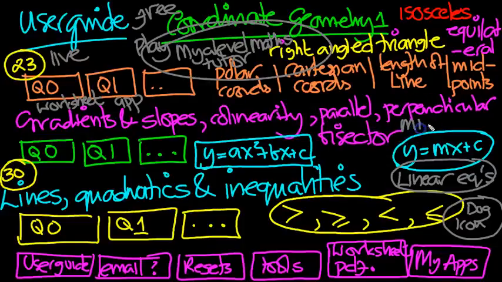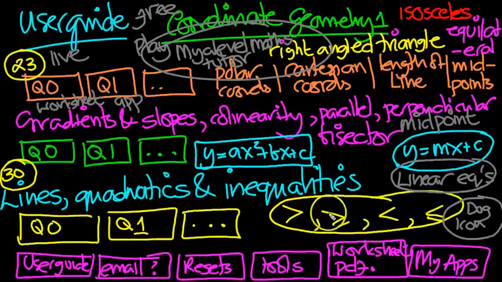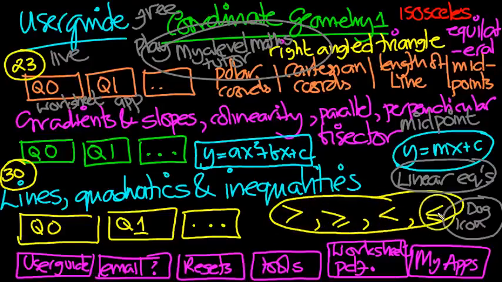We look at the bisector and also the midpoints of lines in this section. Then that moves us on to consider lines, quadratics, and inequalities. This inequality is greater than, greater than or equal to—you read from left to right of course, so it gives you a visual indication that the thing on this side is bigger than the thing on this side because of the way the graphic is designed. This is bigger than, this is bigger than or equal to or greater than or equal to, this is less than, and less than or equal to.